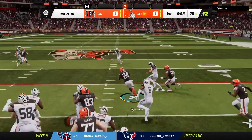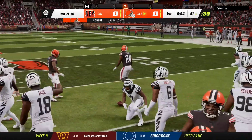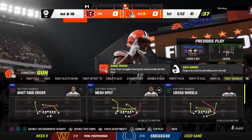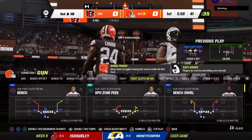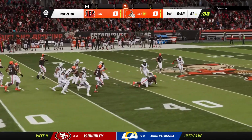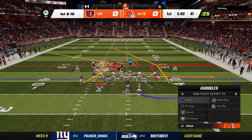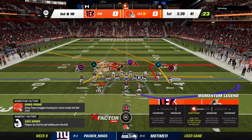They start on the ground with Nick Chubb. And they get him down, but not before he takes it across the 40-yard line. 16 yards right off the bat, and a first down. So much for staying ahead of the chains with a 3- or 4-yard gain on first down. They move the chains with a nice little run. Yeah, they're making the chain gang hustle a little bit to try and keep up, aren't they?